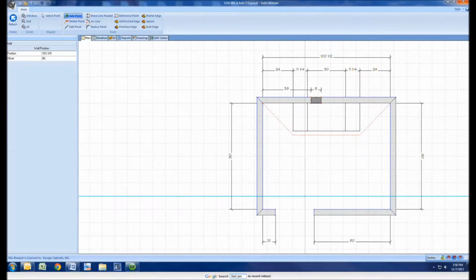To lay out the top, we need to make sure that our cabinet points are turned on. Go back to the bottom right hand corner of your screen and click the Snap to Points icon. Then, return to the work area and choose a corner of the cabinet area to begin.